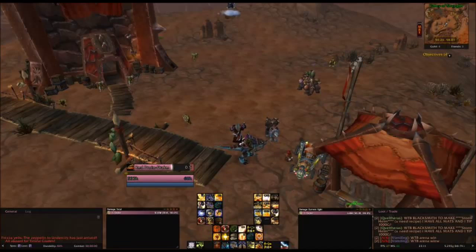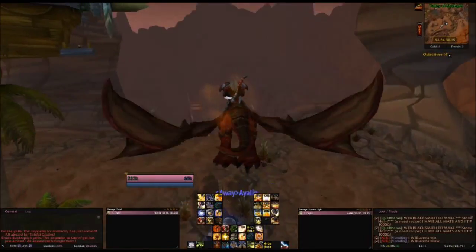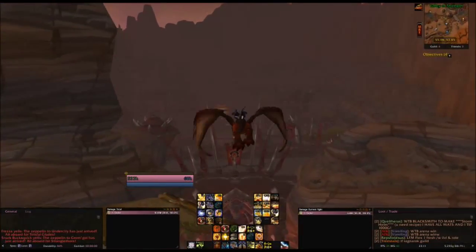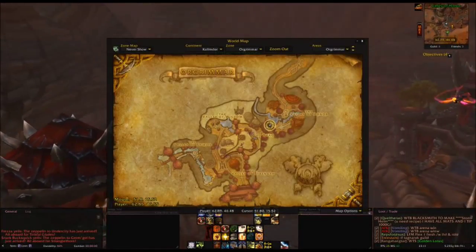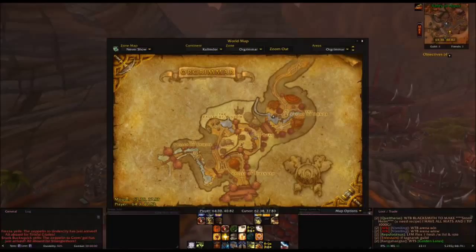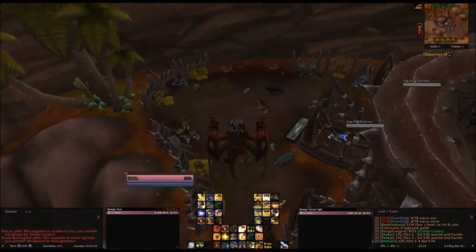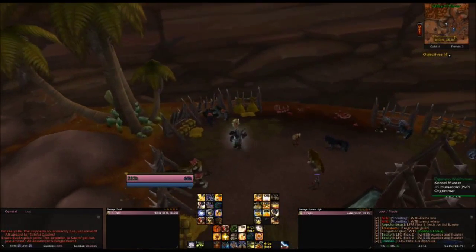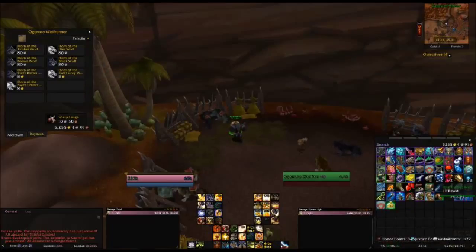So starting with the Orcs, the actual vendor for the mounts is over here in the Valley of Honor, just here near the training dummies, and he just marches sort of back and forth along here, and he's the Kennel Master. So if you just speak to him, once you're exalted with Orgrimmar, you can buy these 7 wolf mounts.